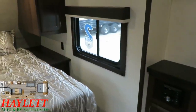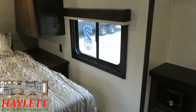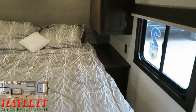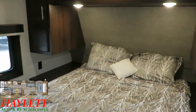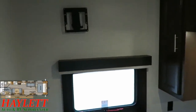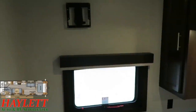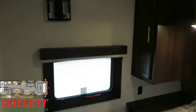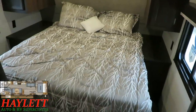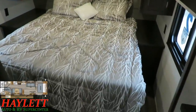Up here in the bedroom, a couple of things I want to point out that they're not doing differently from the living room — and that's what makes them exceptional. We still have pleated shades and fully trimmed windows here in the bedroom, which are things a lot of basic campers tend to drop out. Good LED lighting just like everything else. We also have an indoor-outdoor TV bracket here — if you choose to add an additional screen, you can mount it on that bracket, and when ready, easily dismount it, take it outside, and put it on a matching base on the exterior. Wide open nightstands — very CPAP friendly.